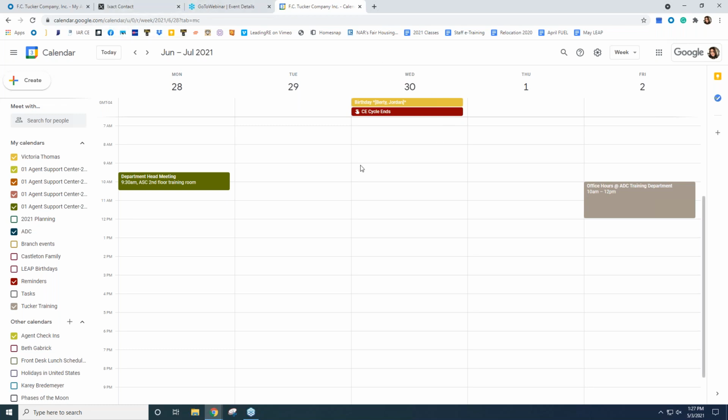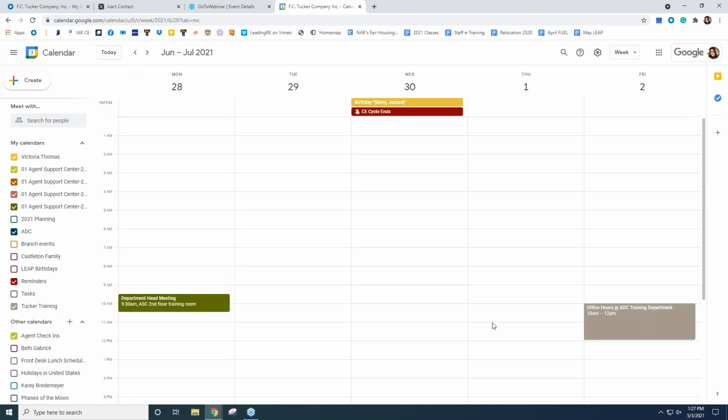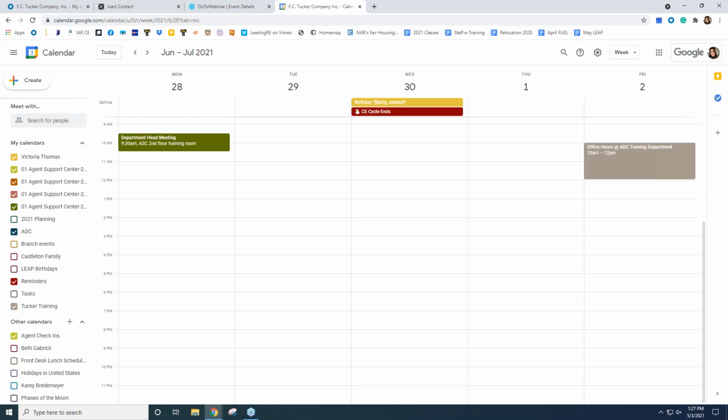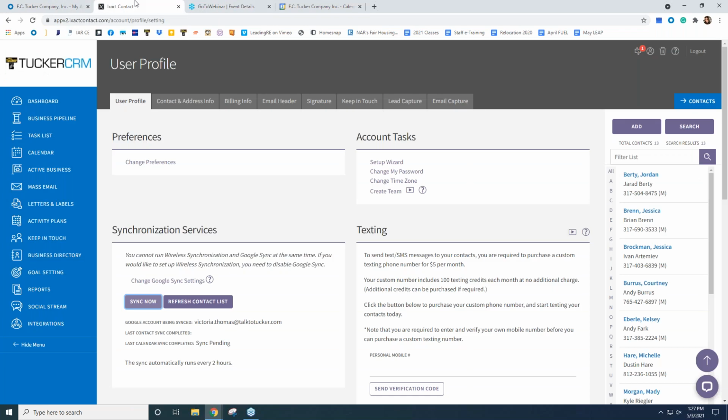Any of those keep in touch calls that you configure will show up here. So that's why it's nice that you don't have to go into the CRM and check the task list if you have it synced to your calendar. And like I said, I would rather check just my calendar and then go in and clean up my CRM later, whatever. Okay, I'm going to go back to the CRM.